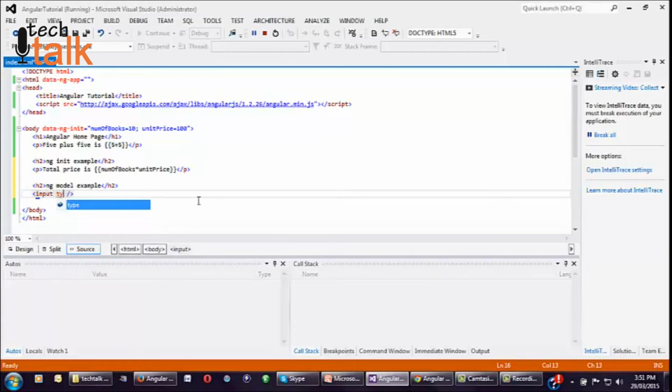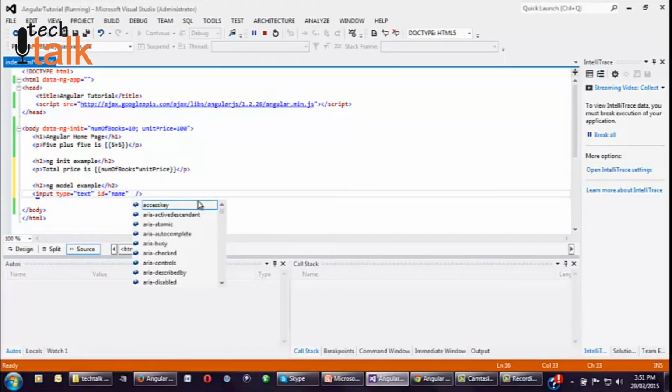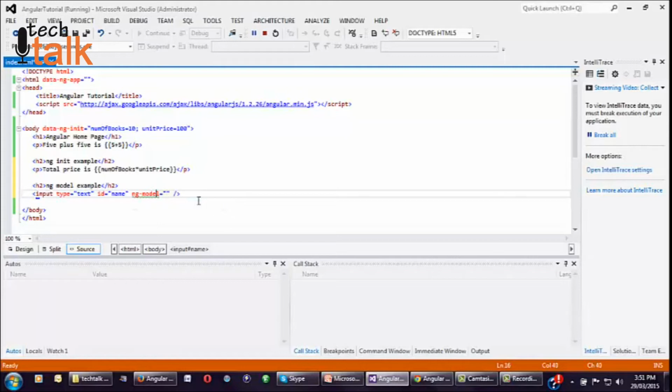Type equals text, and I will give the ID as name, and then I am going to use the Angular directive which is ng-model.